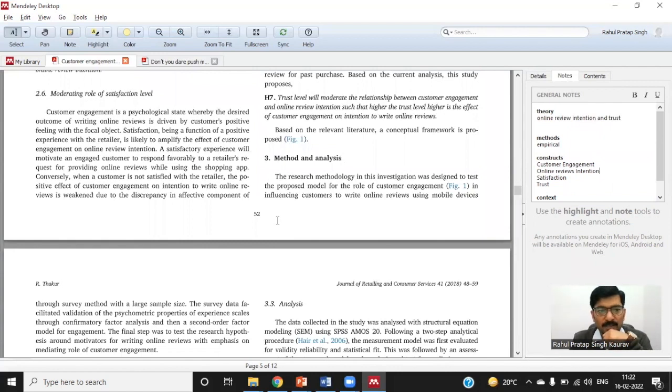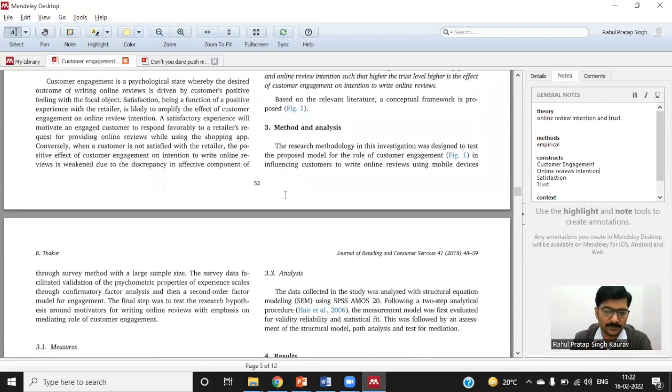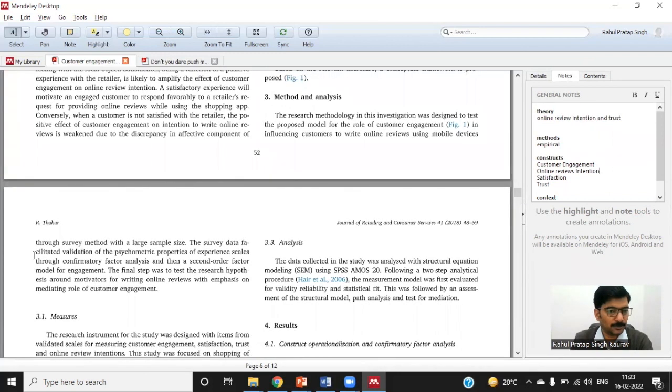Methods. The research methodology in this investigation was designed to test the proposed model of the role of engagement in influencing customers to write online reviews using mobile devices, through a survey method with a large sample. The survey data facilitate validation of the psychometric properties of the experience scale, factor analysis, and then a second order factor model of engagement.